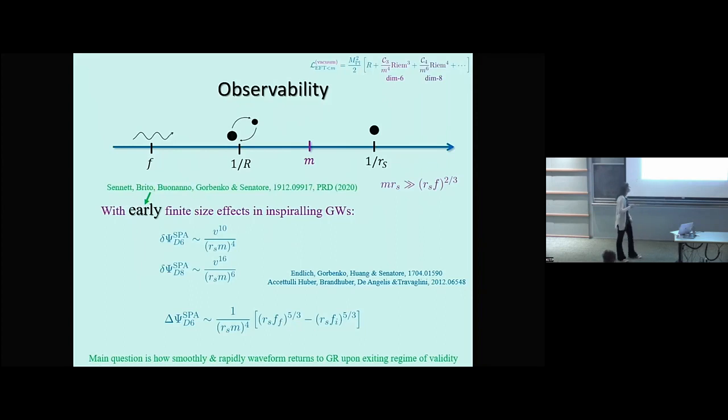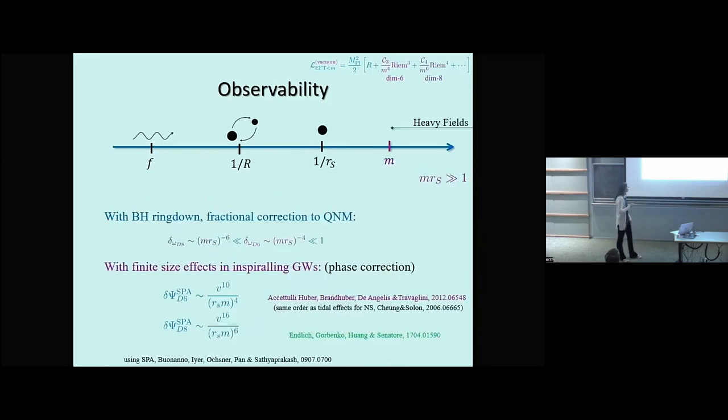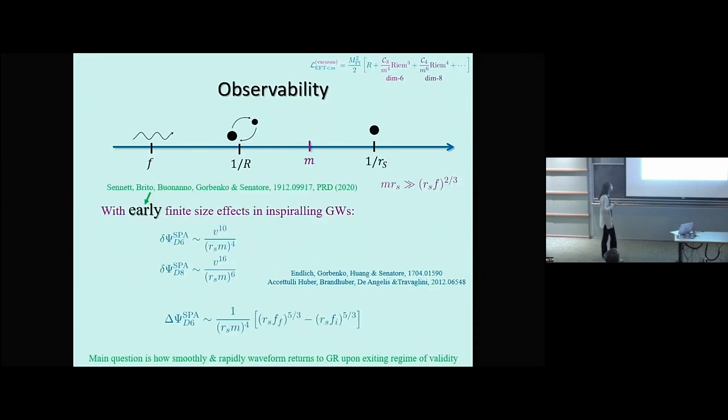So you violate the condition written in here, and you allow for yourself a slightly different type of hierarchy of scales, where the cutoff is below the Schwarzschild radius, and so as to enhance the effect on the early inspiral. So in this case, you can trust your EFT in the early part of the inspiraling, and at some point you can no longer trust the EFT.